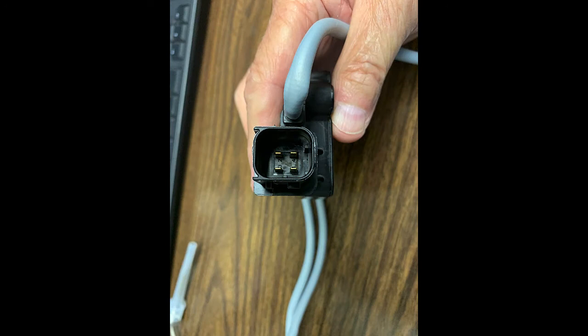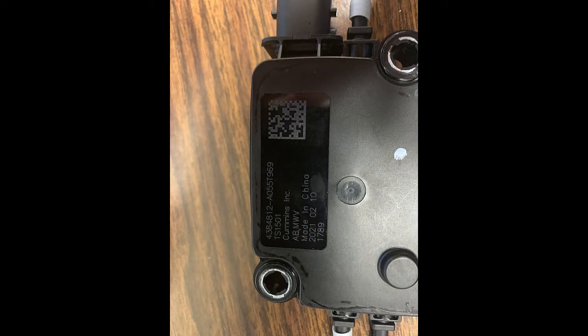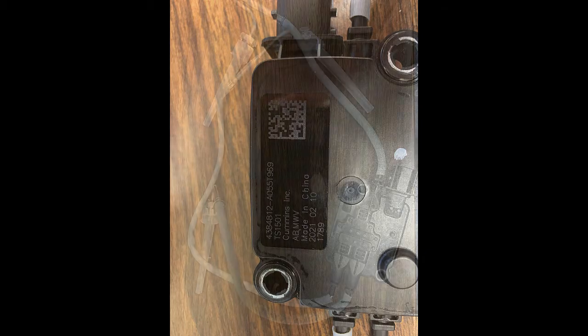The leads would look really wrong if you installed it incorrectly. This plug goes up to the ECM — four pin: data bus, a ground, and a feed. Here's your tag on the back with the part number. Look up the part number for these — don't think one fits all, because that's not the case. Make sure you get the right part number. None of those sensors unplug, so if you damage one of those leads by accident, you have to replace the entire module.